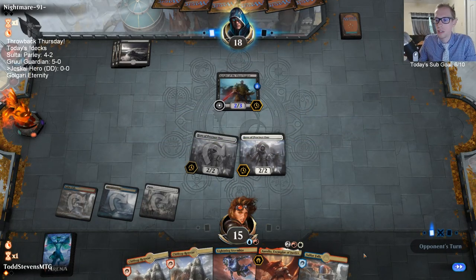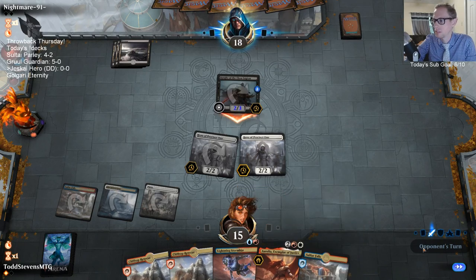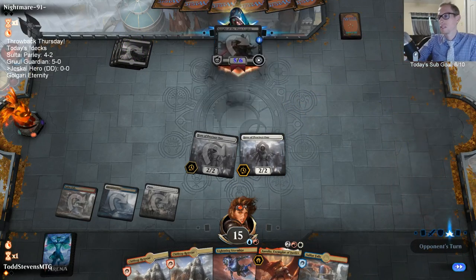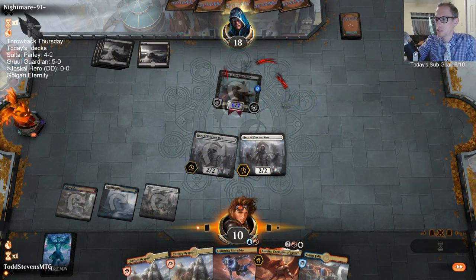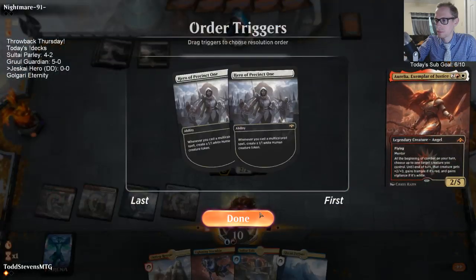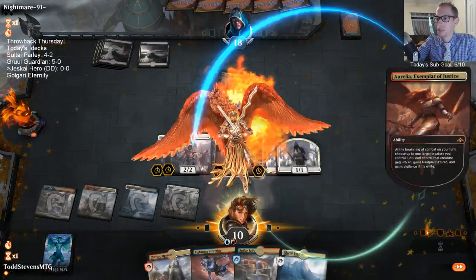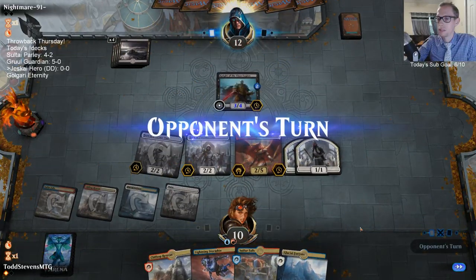We called for a hero. Looks like we got a hero. Got nothing else to do? Well, now we're going to have our 1/1s that are going to be able to chump block the Knight of the Ebon Legion for us. So looking good.